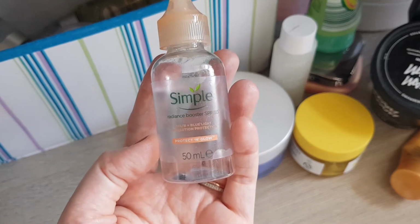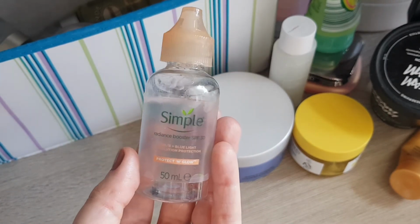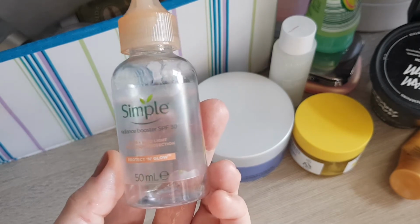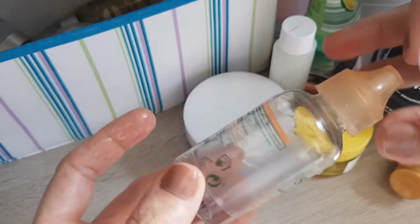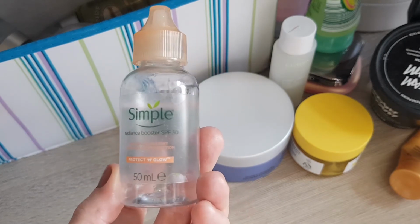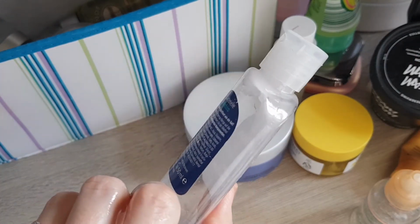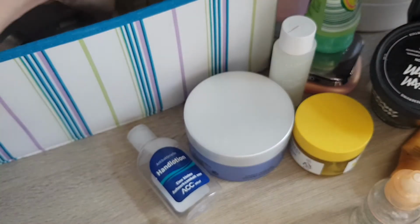This is from Simple, the Radiance Booster SPF 30. This one was a bit annoying on my face. I just didn't think it'd do anything, but because it has SPF, I actually used it up on my body, and it seems to leak, which is very annoying. I just do that if there's a serum that doesn't do much for my face, but it has some goodness in it, just use it up on your body. That's my recommendation. Also used up just a disinfection gel, to be honest. We're still in a pandemic, so we use up that kind of stuff.